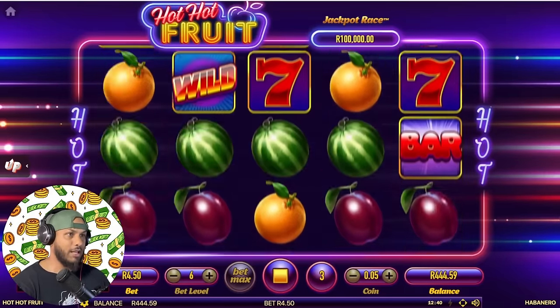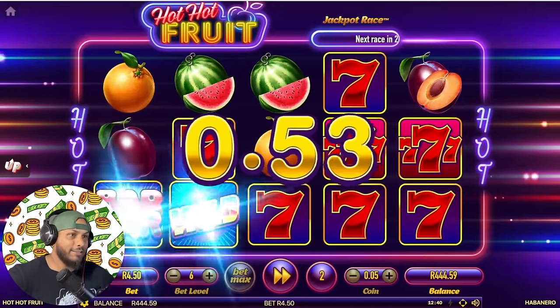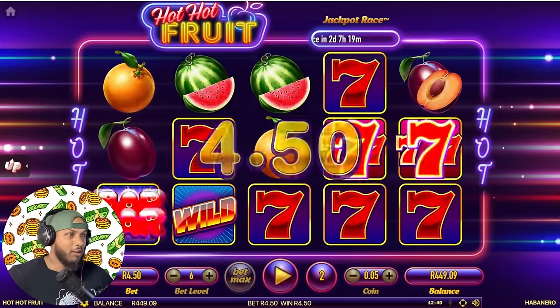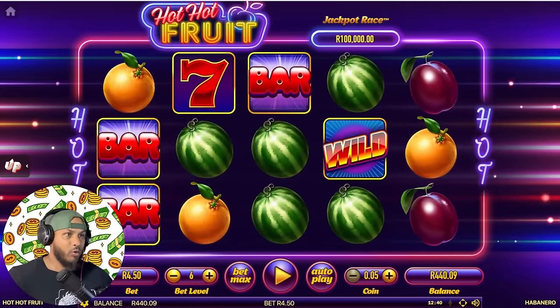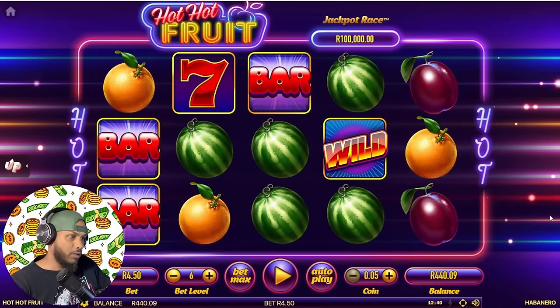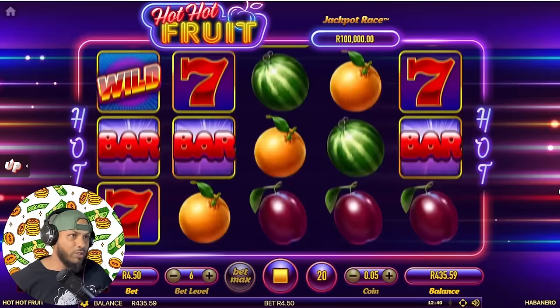Okay, 4 spins down. Let's go. Oh, we just missed that wild. We got a bar there, not too bad. One more spin left. Oh, we're done. Okay, let's head over. Let's do another 20 spins. We got a 440 in the balance. Let's see what the fruits can do for us today.